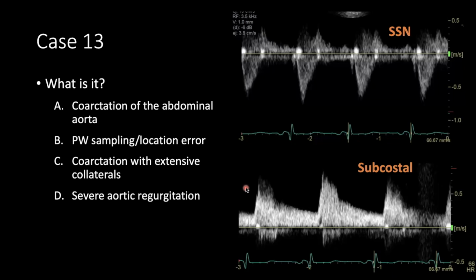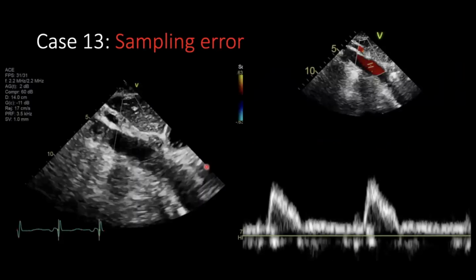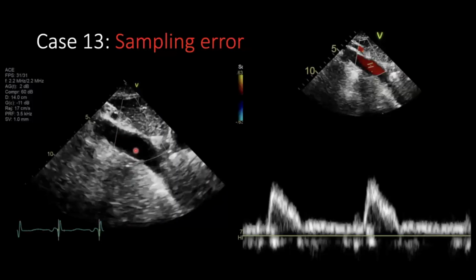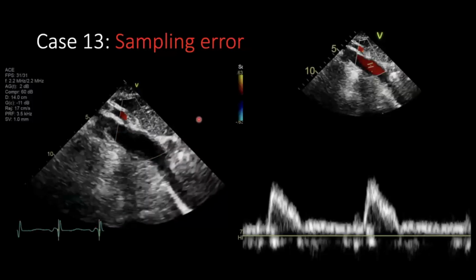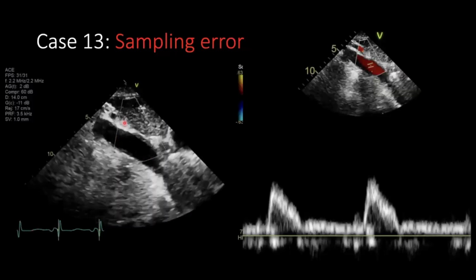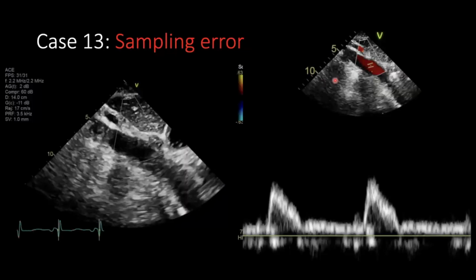This one's really hard to be definitive about, and obviously I haven't given you enough information. This was an interesting case, and I'm also going to mention that the sonographer didn't make a mistake. This is an interesting finding we picked up, and then we asked them to get these spectral Dopplers. So this ended up being a sampling error, because there's very high flow that you see here in a small sub-branch of the abdominal aorta.